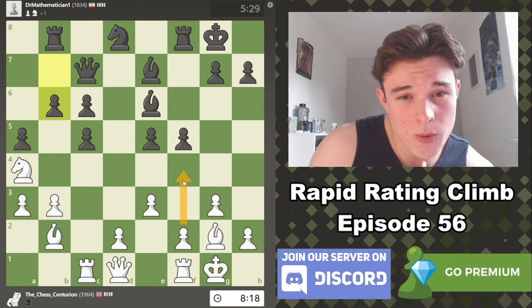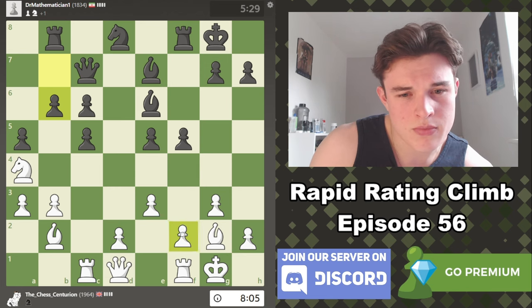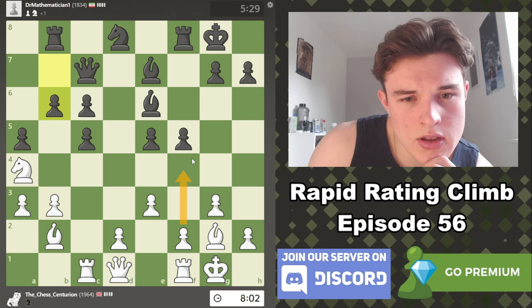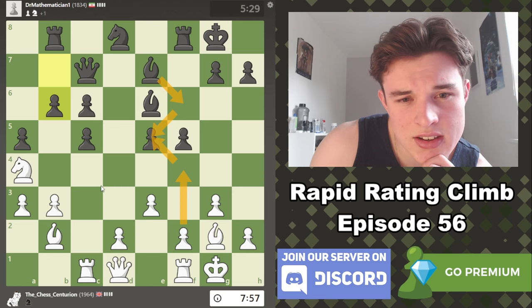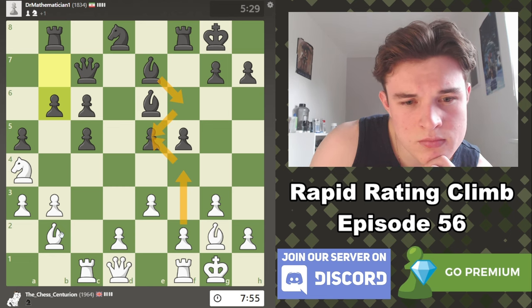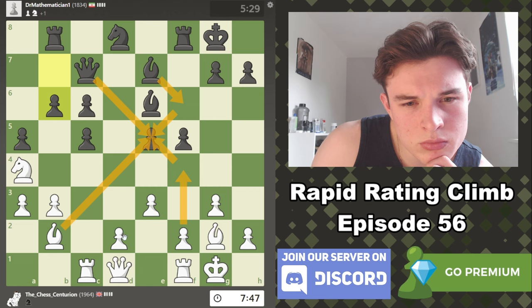What about f4? F4 looks ambitious. Can go e4. But then we have d3. Goes for moves like bishop f6. That looks okay. F4 if bishop f6 straight away. Take, take. Oh, I can't draw arrows. F4 bishop f6.